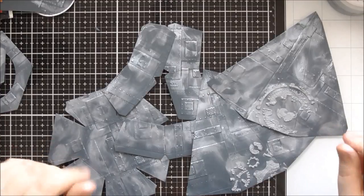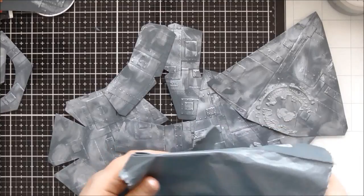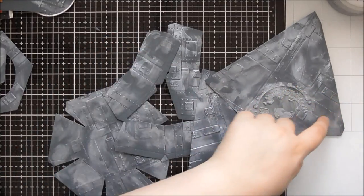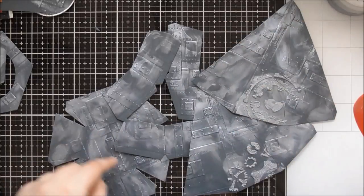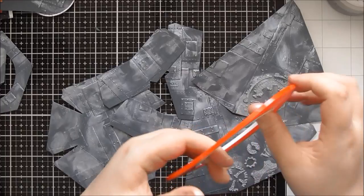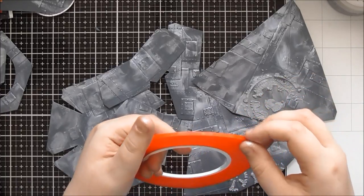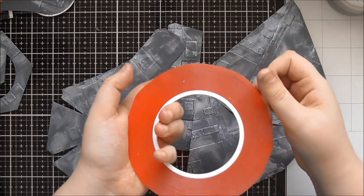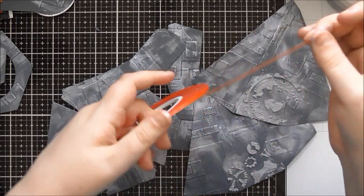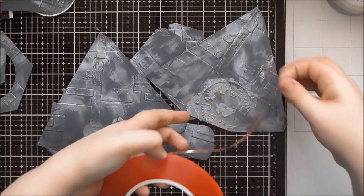And now we need to put the tape on. So you can use 6mm red liner tape, but this one down the side of the cone and the small ones on the base are quite narrow, so I'm using 3mm tape, and you want to use red line tape because it's nice and strong. I got this on Amazon, so I'll try and remember to link it down below. It was really, really reasonable. It had like 50 metres on it, so you know it's going to last for a lot of boxes.